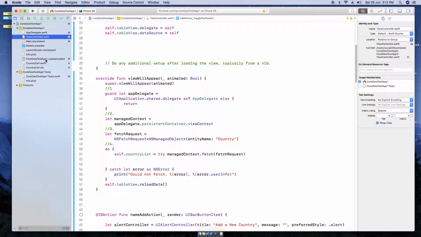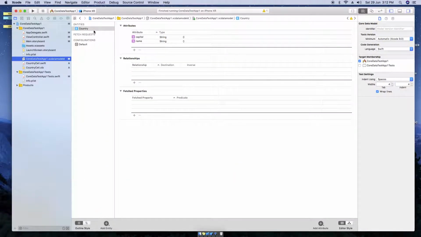We can take a look at the data model. There is a single entity named Country and two attributes: one is capital and another is name. Both are of type String. You can add an entity if you want by clicking this add button and add your attributes, relationships, etc.